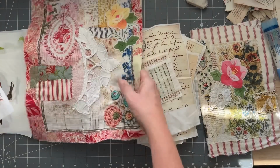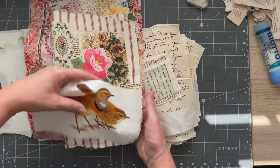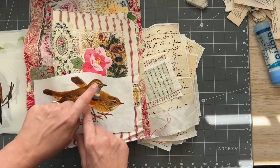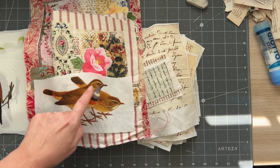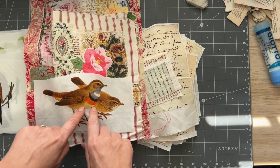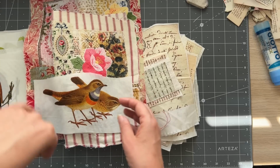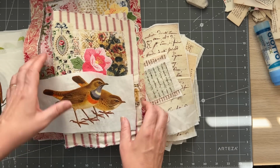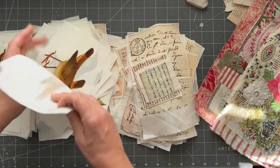But of course, if you had a page like this, you might decide to fussy cut them out and applique them there, or on this page even. I've got other things there now, so obviously they wouldn't work. But then you can do a little bit of thread painting. You can choose a color that you want to do. I would normally choose the lighter color and start with that, and then maybe I'd choose the blue, and just see how it looks and do some loose stitches in the direction the feathers would go, and then decide if I wanted to do more embroidery. You could actually thread paint the whole thing if you wanted to, and it's just a really easy way to have an embroidered bird on your work without having to draw it yourself.